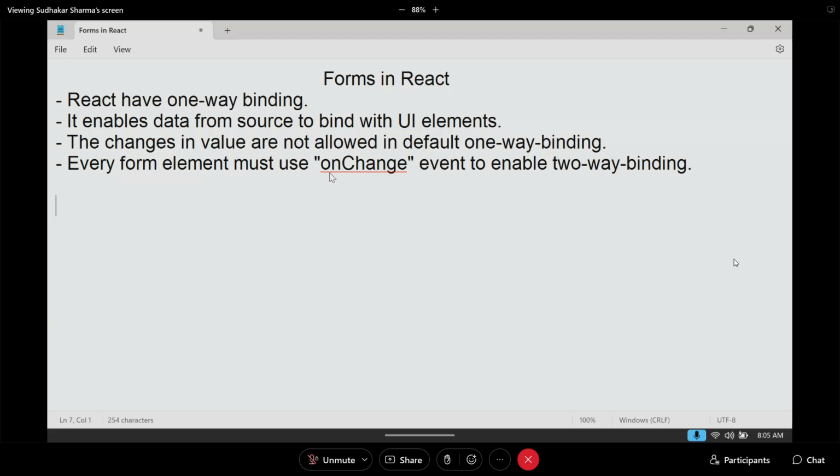So that is how you manage. Every form element must use the onChange event.